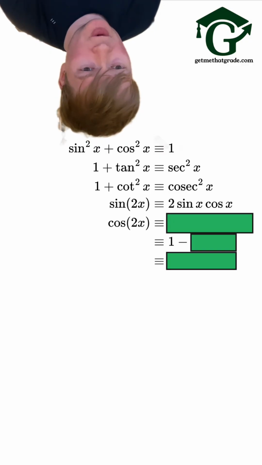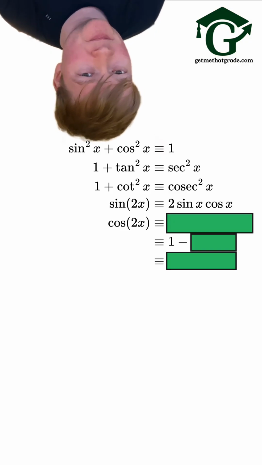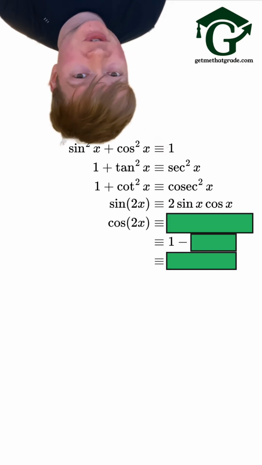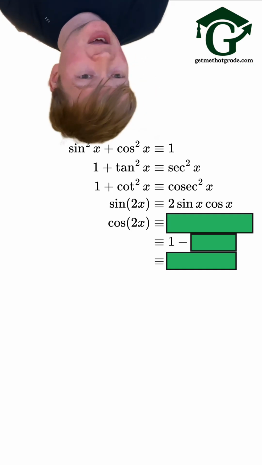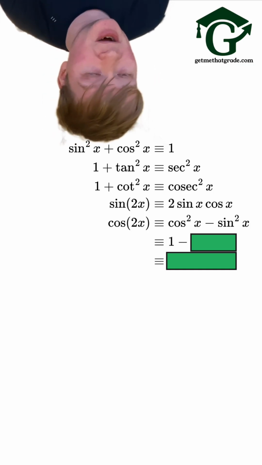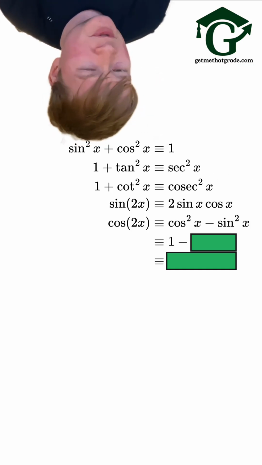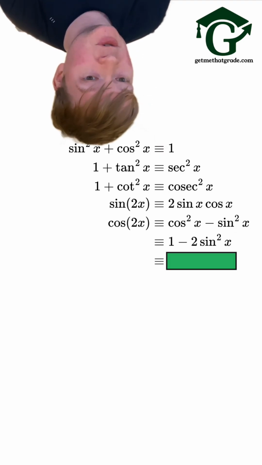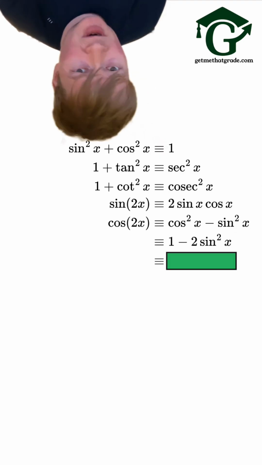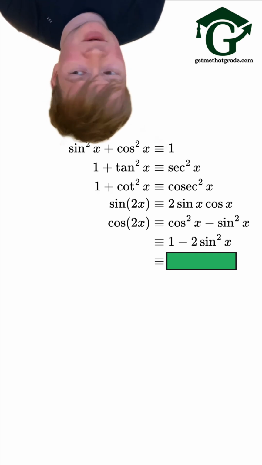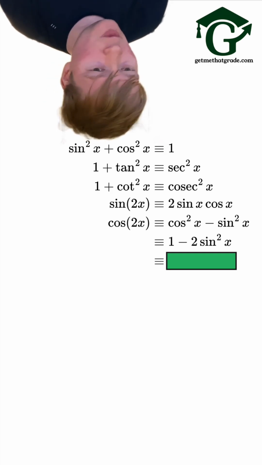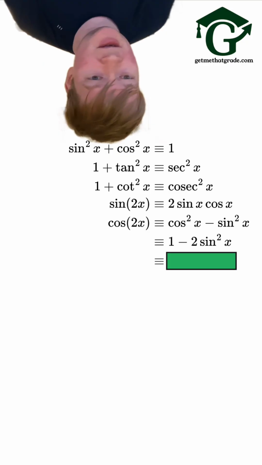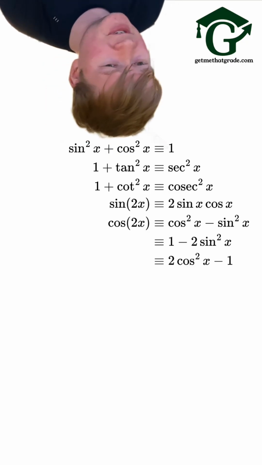Cos 2x, remember there are 3 identities. Remember the first one? Remember it starts with cos squared. Not cos squared plus sine squared, because that would be 1. It's cos squared minus sine squared. What was that second identity? It starts with 1 minus. It's 1 minus 2 sine squared x. And the last one? Yep, it's like the middle one, but kind of the other way around, but using also cos squared rather than sine squared.